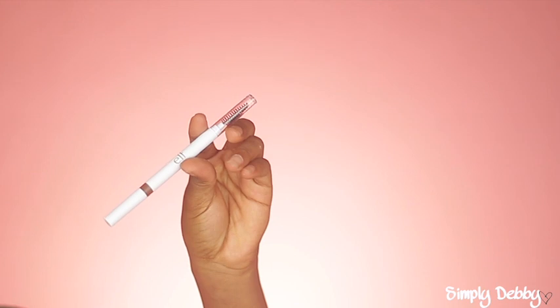Okay guys, so now I am just going in with the e.l.f. Cosmetic Instant Lift Brow in the shade Auburn. The shade is really light brown and my brows are a little bit darker. So I'm just gonna go in with a different brow pencil and add to that. This one is not drugstore. This is the Fancy's brow pencil. I'm just gonna add it on top of that.